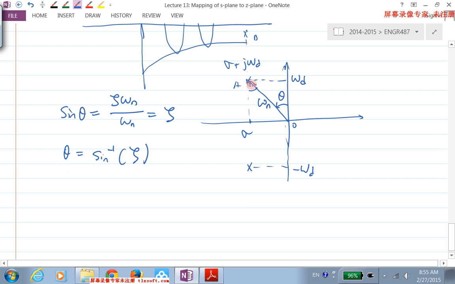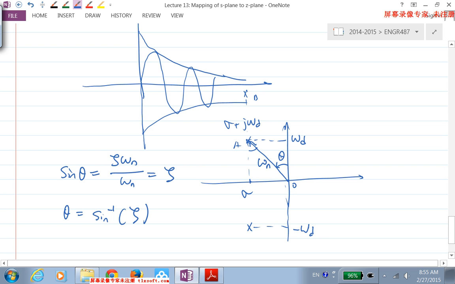Remember this observation. This is good because later we're going to consider this case here. If I draw radial lines from zero, out of here, from here to here, and I pick any point on the radial lines, what's the common feature for all the poles along this radial line?